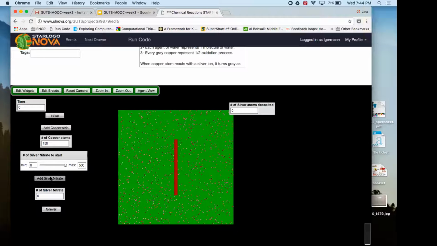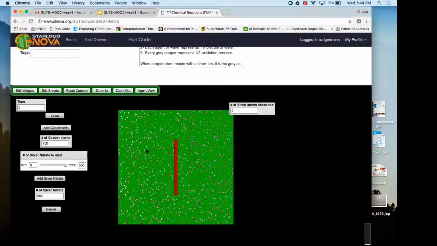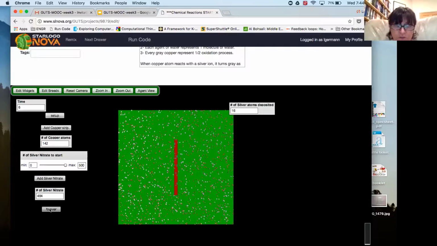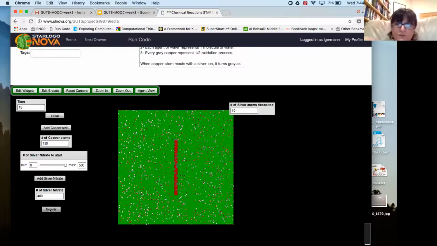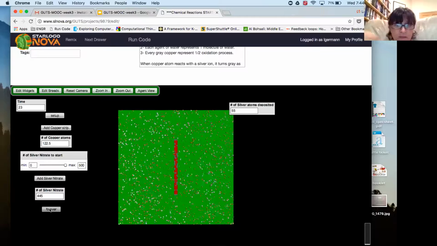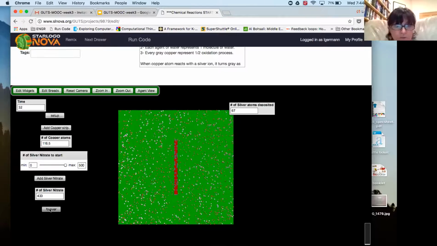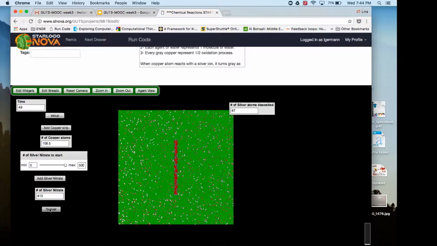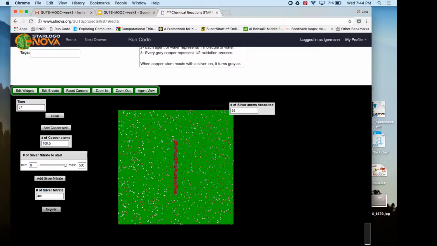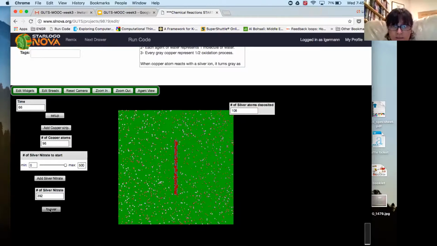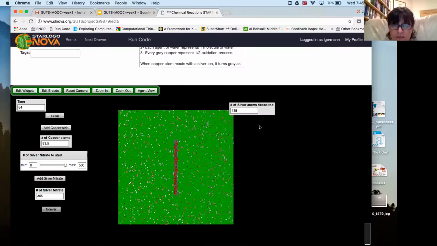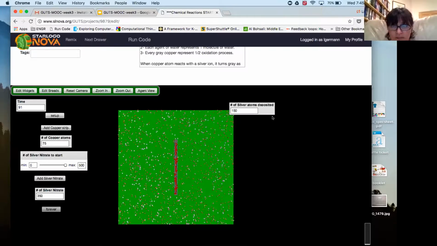Once you add the silver nitrate and click forever, the silver nitrate is now aqueous, so it's in solution, it's moving. When it collides with the copper, it converts the copper to copper ions, and silver starts forming instead. On the right-hand side, we've got the silver atoms that are depositing.